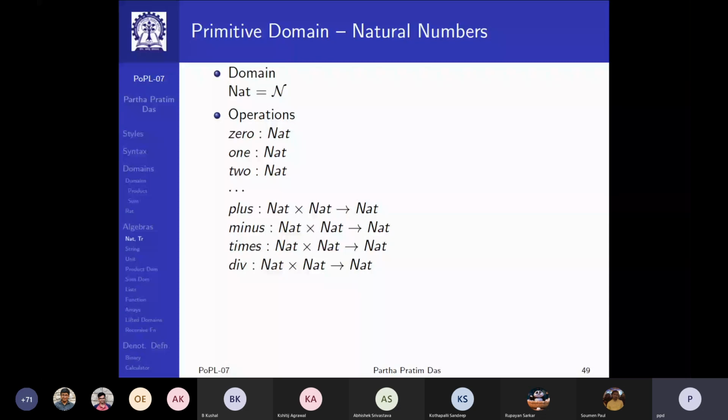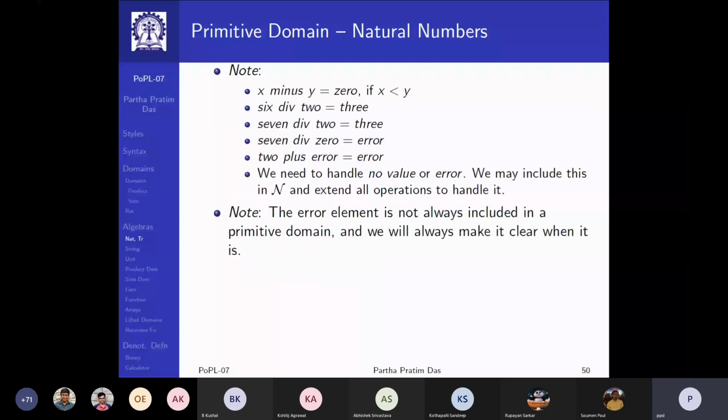So this is a very interesting way of looking at constants, that you don't say that these are the constants, but you have a set of constant functions. You call every function and you get a constant. So there are infinite such operations. And then you have binary operators. Obviously these functions 0, 1, 2, and so on are zero-arity operators because they don't take anything. You just call 1 and you will get the constant numeral 1. Then you have plus, which takes a pair of natural numbers and gives you a natural number, and so on. So this is the basic primitive domain of natural numbers.